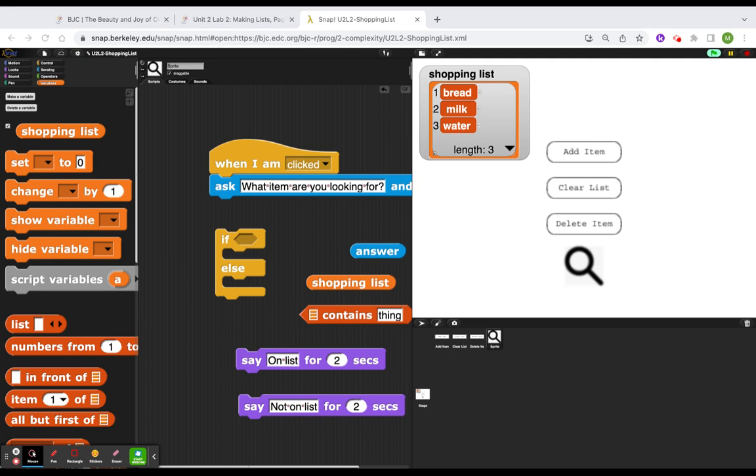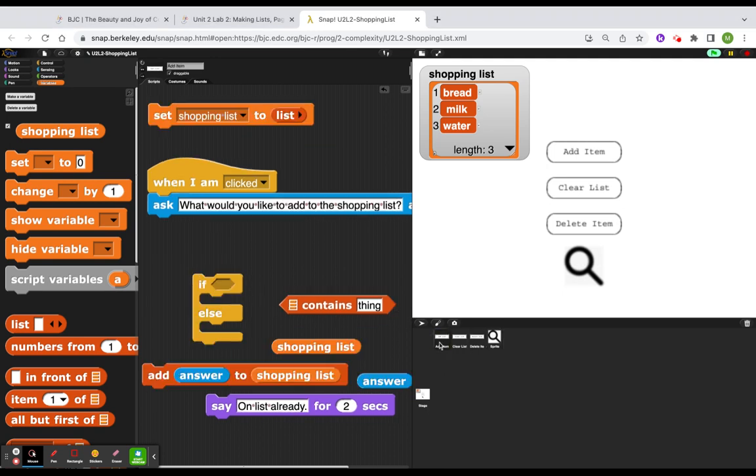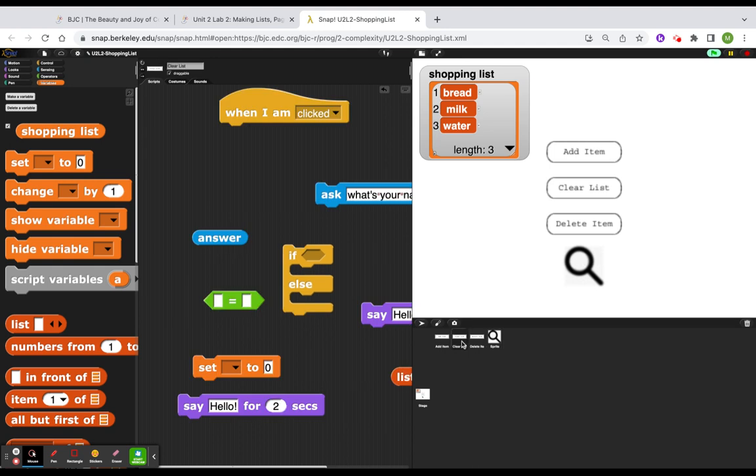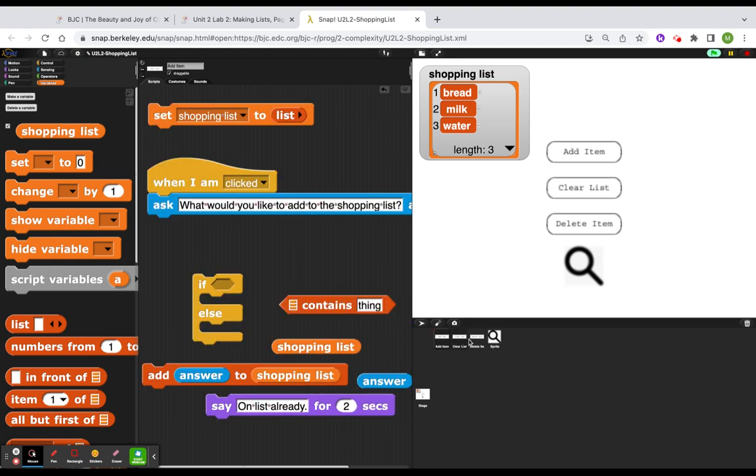So far, not so bad. Okay, so let's see in here. You guys should start constructing all these together. All right, so we have the search. We have the clear. Clear's not too bad. We have the add item.